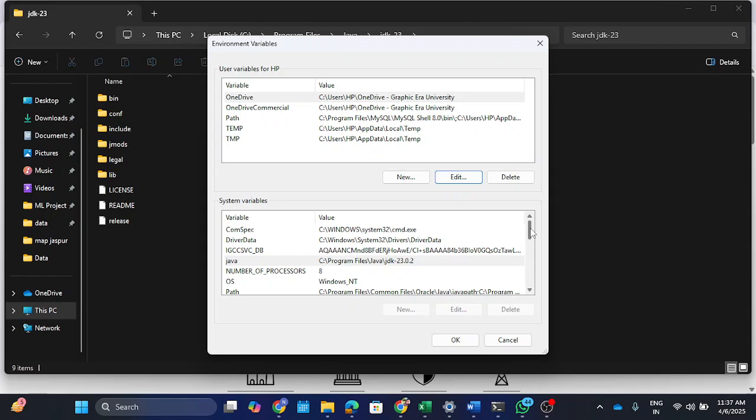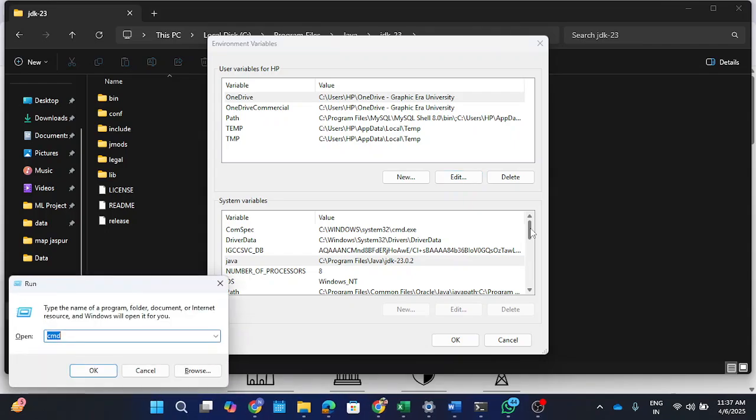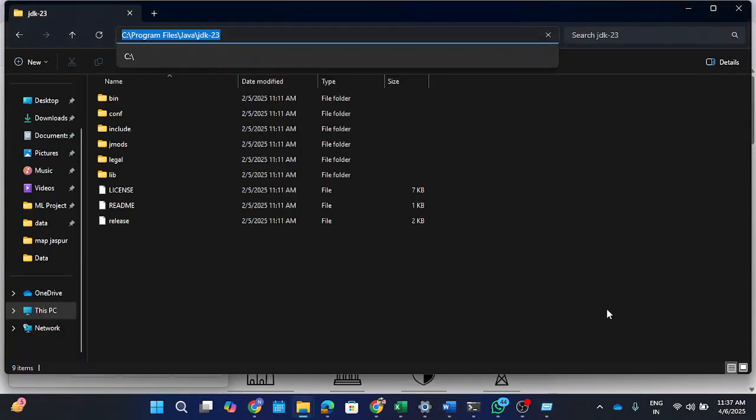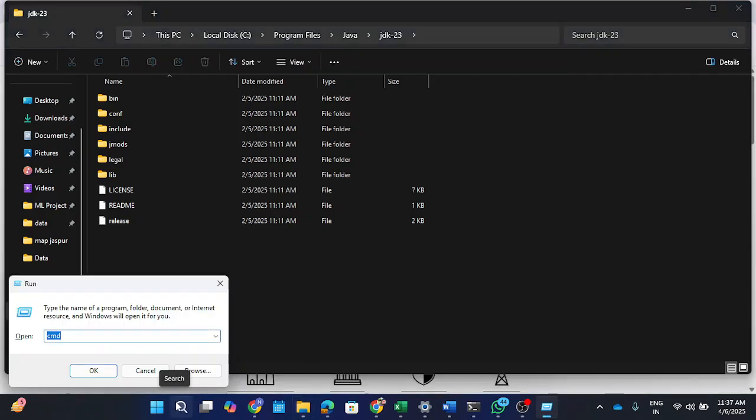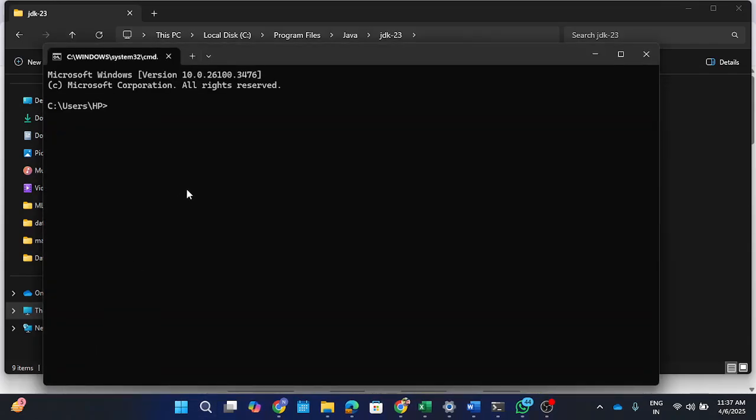To interact with our computer, we have the command prompt. You can think of the command prompt as working in the backend of the computer. We see this UI, which is easy to interact with, but in the backend, in the command prompt, you see a screen like this.